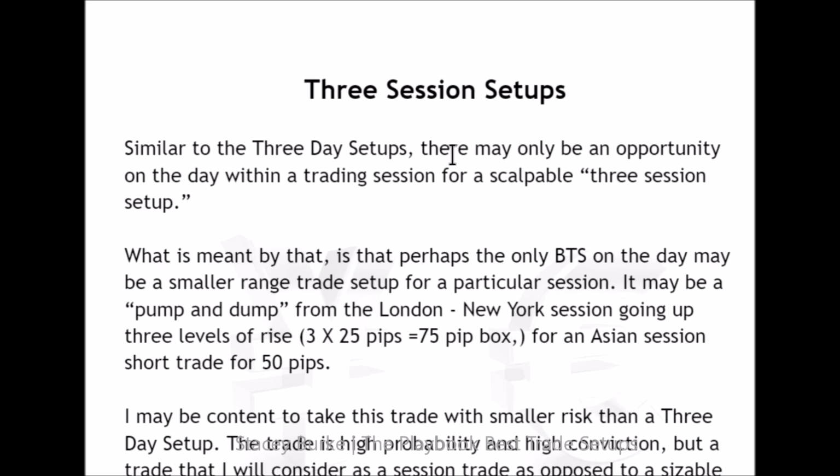So on the front side of a move, we can get the escalator side. We can have parabolic opportunities on the escalator side, depending on the instrument that you're trading. We'll have had 3 levels of rise for a currency. For instance, we can get a 50 pip box, a 75 pip box, day 1, day 2. For a reversal trade, that can be 25 to 50 pips. And the same goes on gold, indexes, oil, currencies.